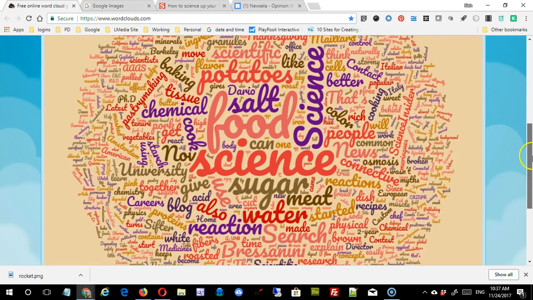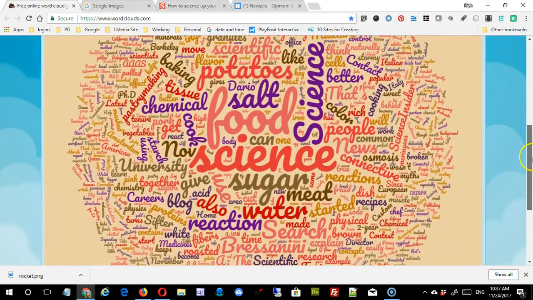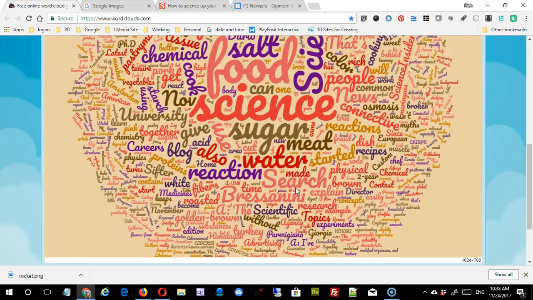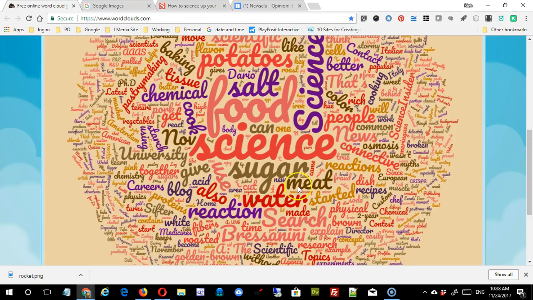And you're going to see the word cloud is formed. And you can see that the major words here, you can see here science, and science appears again. That's because this is uppercase. This is probably science starting a sentence, and this is just science found somewhere in between. So it is case sensitive. It will represent words more than once for their capital or non-capital versions. Okay, and you can see that just looking at this, you can see salt, food, science, sugar, meat.